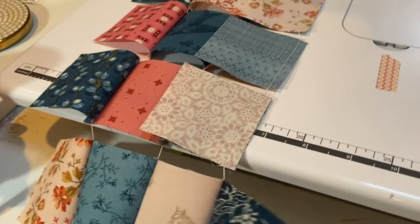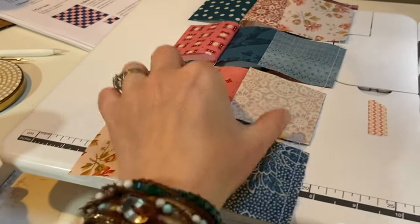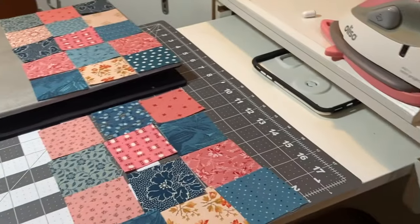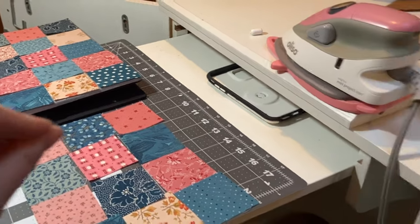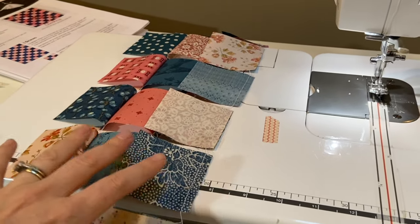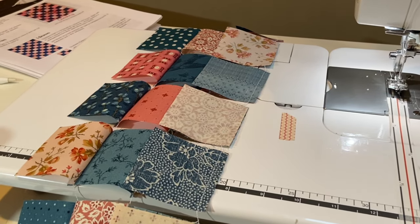Here is my webbing technique — this is the row that I just did. What I did initially was sew these two columns together, then sewed on the next column and the next column, and everything stays nicely lined up. I've kept everything over here lined up, and I'll stack all of these one on top of each other. When I'm ready to do the next row I take that whole stack, place it right here, and just pick up and go. At the end I'll flip it over, press my seams open, sew each row together, and press those open. It really helps everything go quickly and keeps everything lined up so you don't flip blocks around.